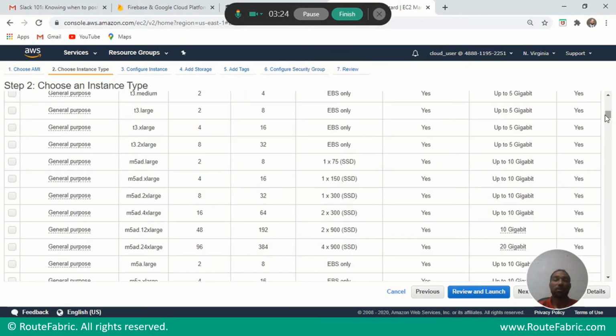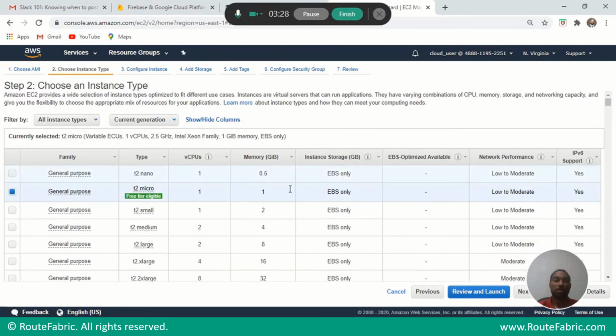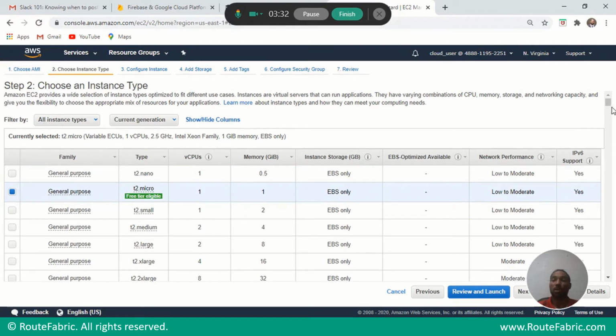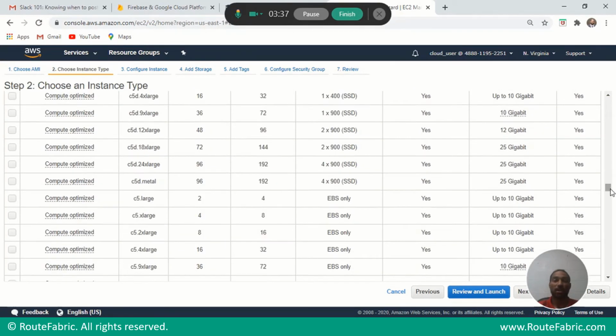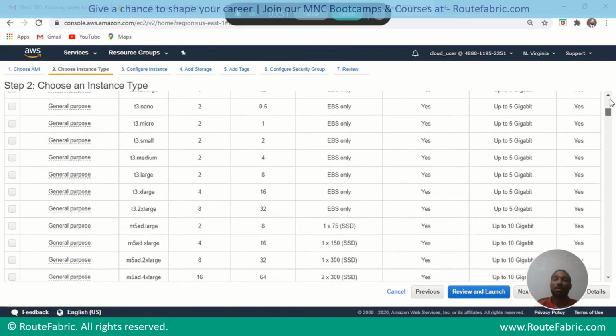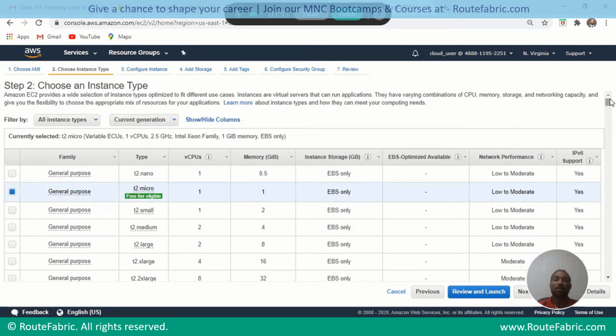If you move from a T2 micro, which is the free tier, to something much larger with more CPU, more memory. So let's take a look down here. C5, 48 CPU, 96 memory. So it's going to be able to perform at a higher level. So that is an example of vertical scaling.